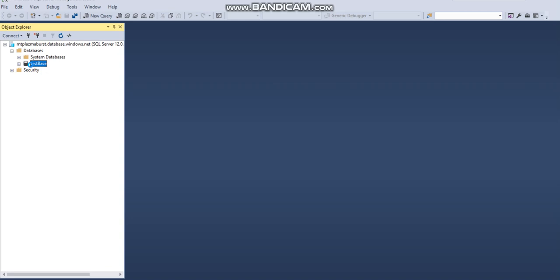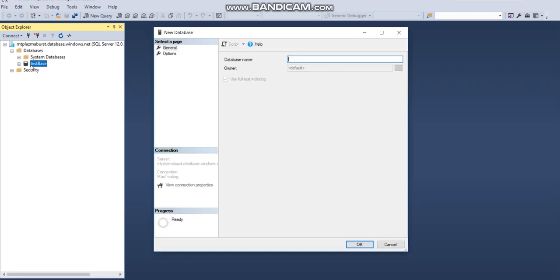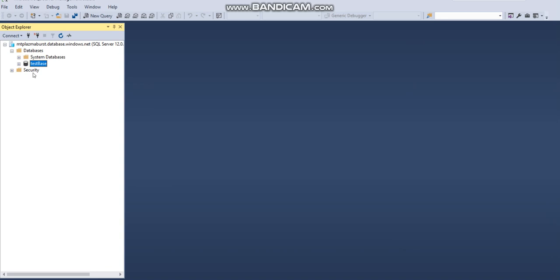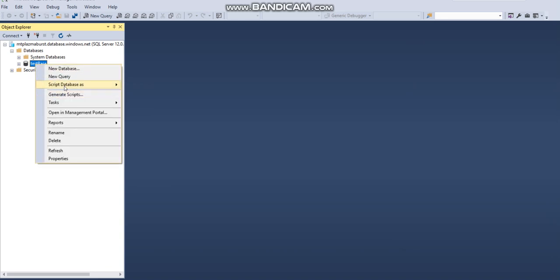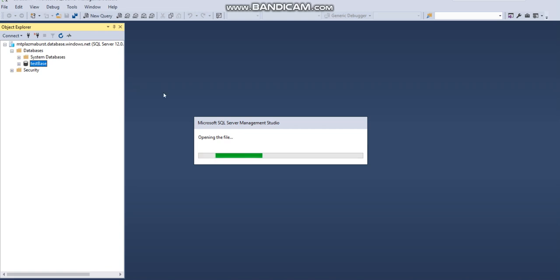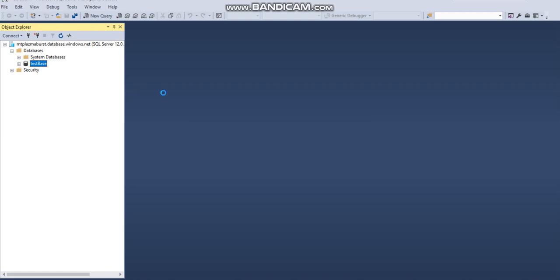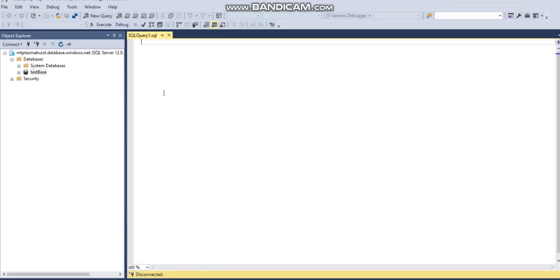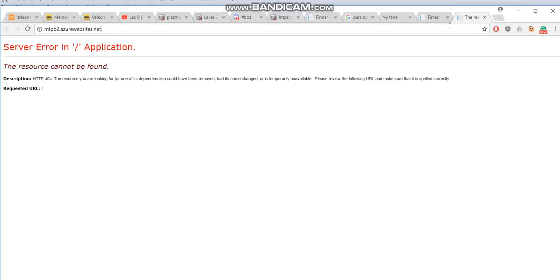If you want to make something unique, you have to learn SQL. Hold on, I'm not going to make a database, I'm going to make a new query. This is basically commands we can send into the database. These are SQL commands.